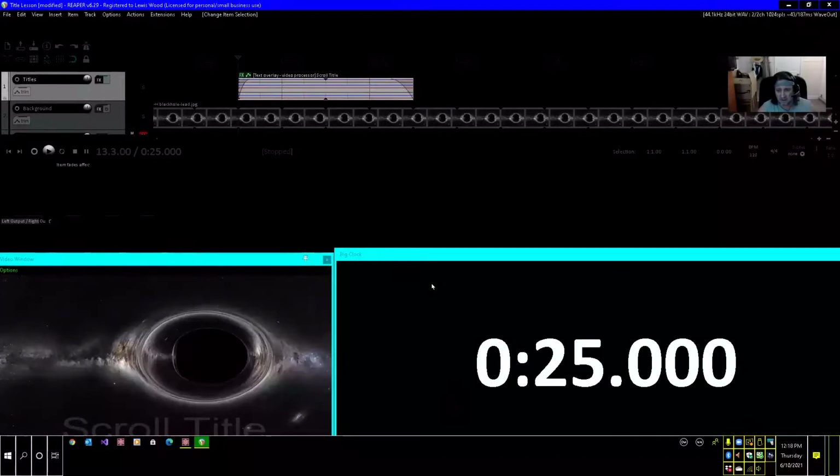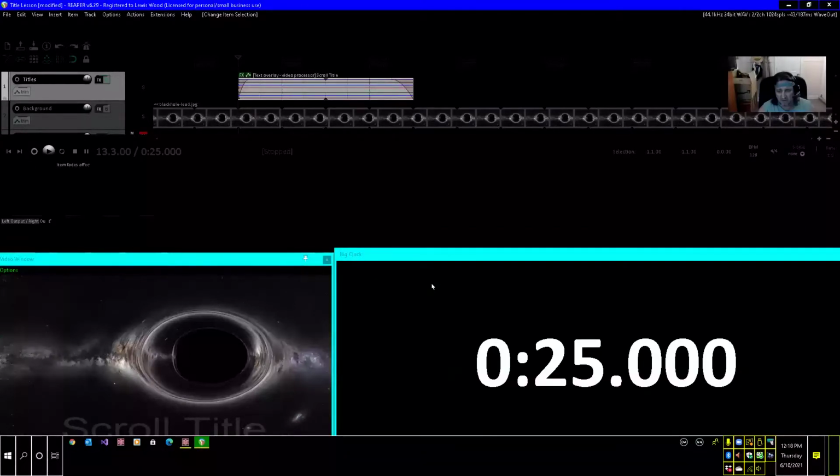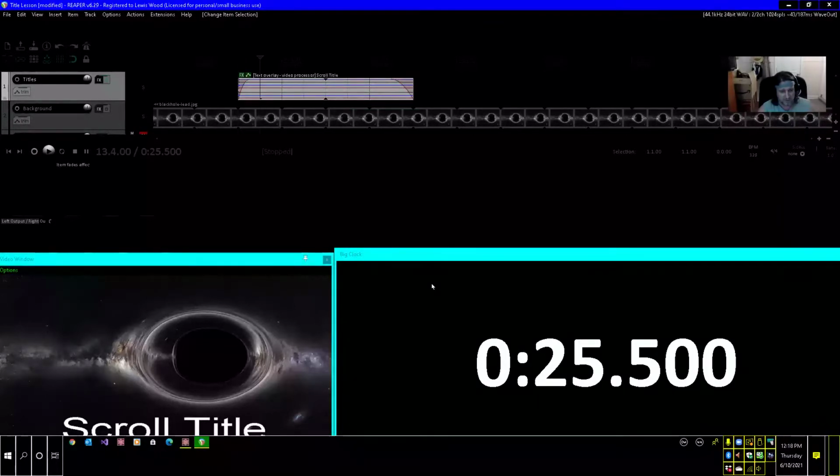Okay. 12 scroll title bar 13 beat 3. 12 scroll title. Okay, the last one is scroll title. You may not be able to see it. That's only because I have it fading in now. Now they won't be seen right away. Beat 4. You see, there it is on beat 4. Okay.